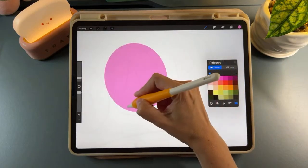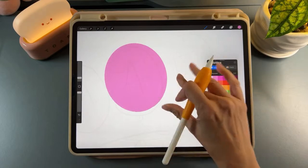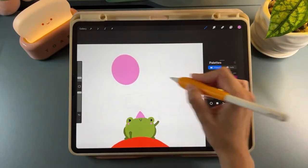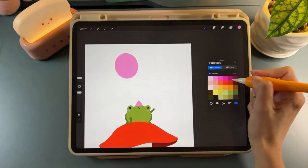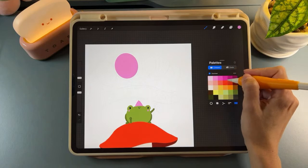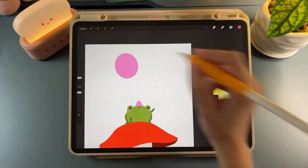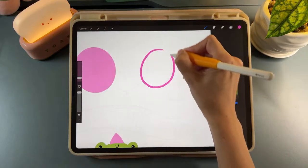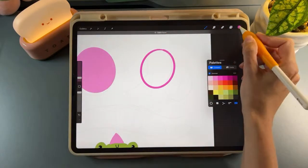And then I just want to drag the color in there. And I'm going to color in a bit here because I don't want as much texture everywhere. And I'm just going to make another one here. So the balloons could be shades of pink and red. So maybe I'll choose this shade of pink for now. And again, don't lift your pencil at the end so that you create an ellipse.